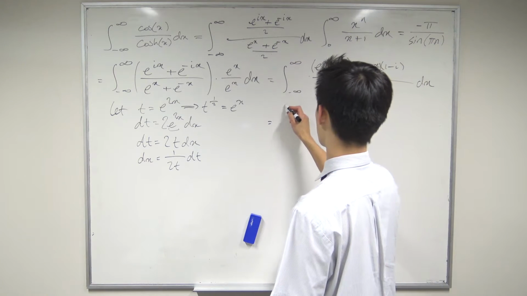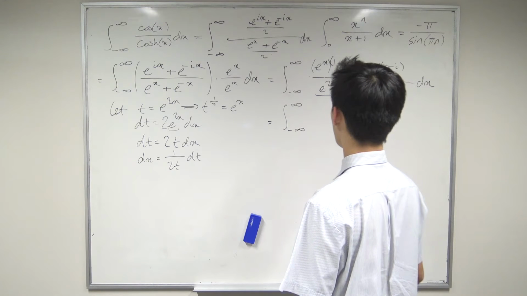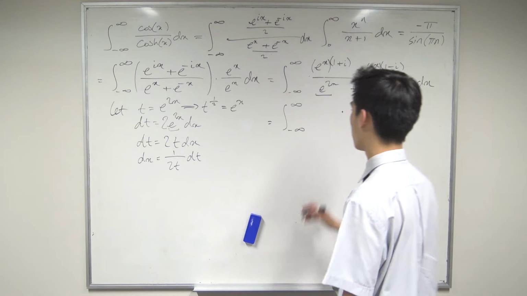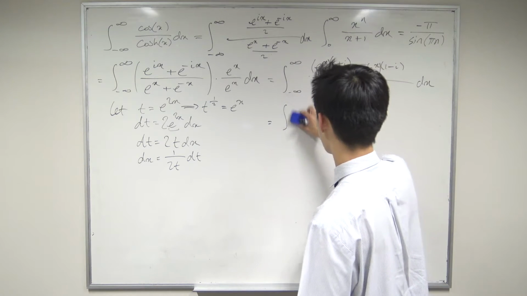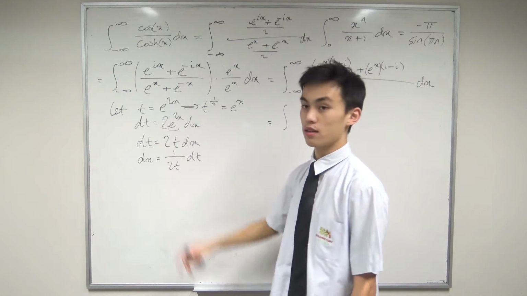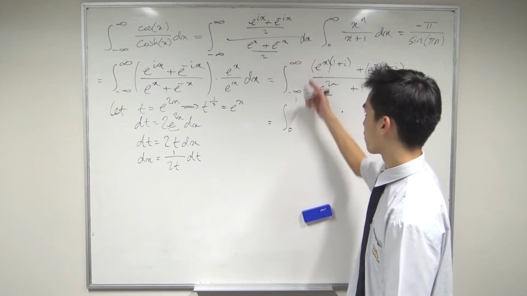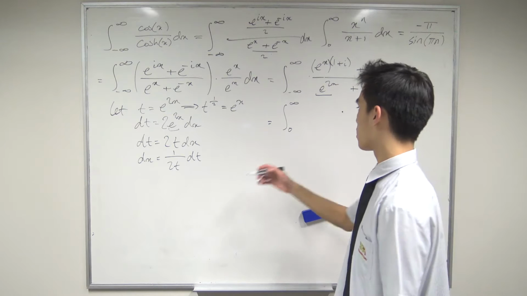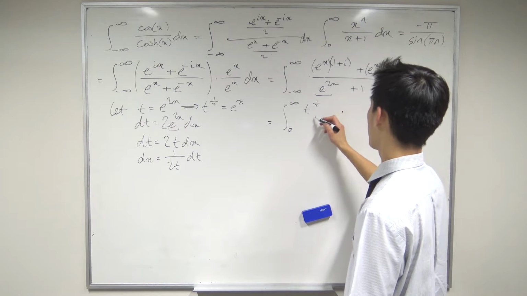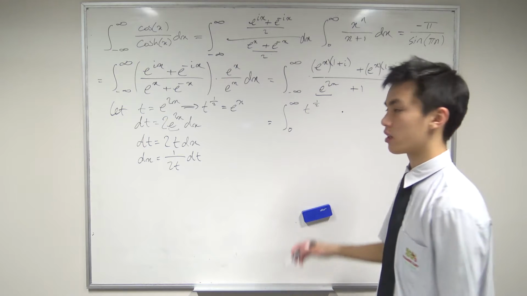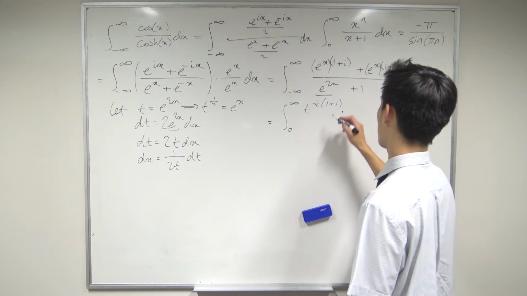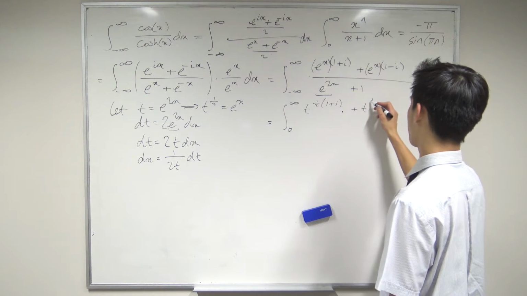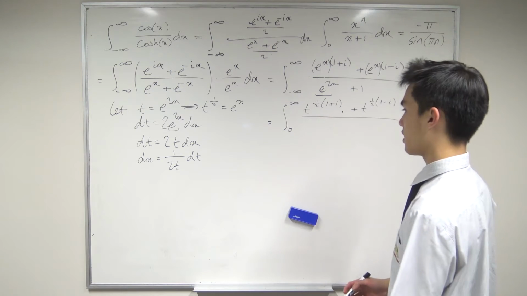So now this integral is equal to the integral from minus infinity to infinity of e to the x, which is exactly, what was that? e to the x was t to the 1/2. The bounds are actually going to change, I forgot about that. If we plug negative infinity into this e to the 2x, we're going to approach 0. And if we plug infinity into there, it's just going to blow up, giving us infinity. So now our e to the x, that was t to the 1/2, so we have t to the 1 over 2, raised to the 1 plus i, and we can just multiply it directly in, so 1 plus i like so. And we're going to have plus e to the x again, which is t to the 1/2 raised to the 1 minus i.